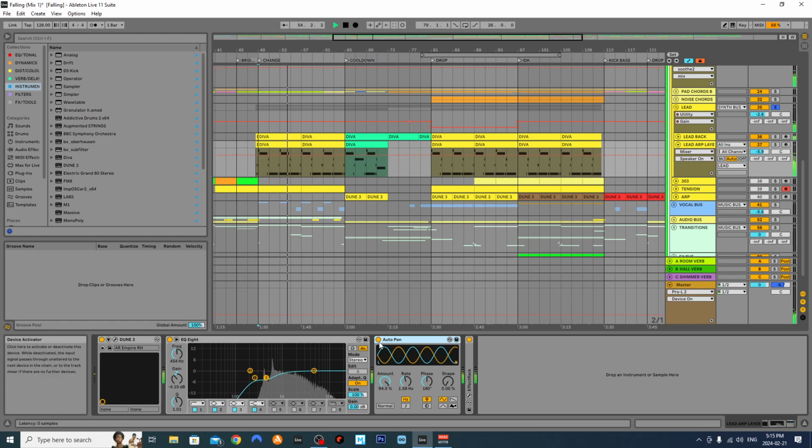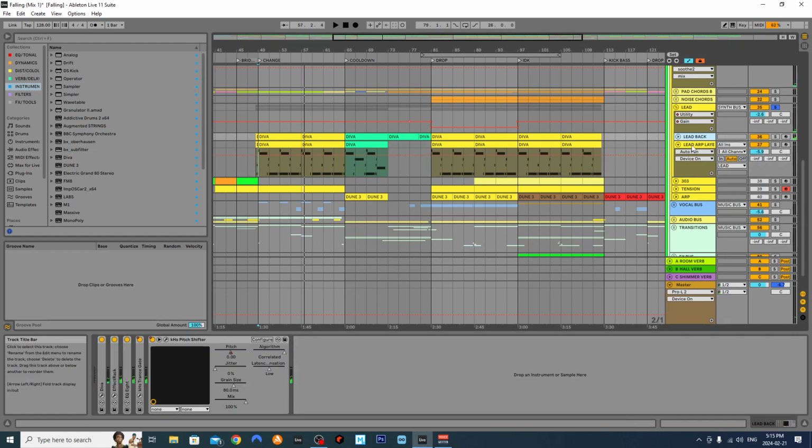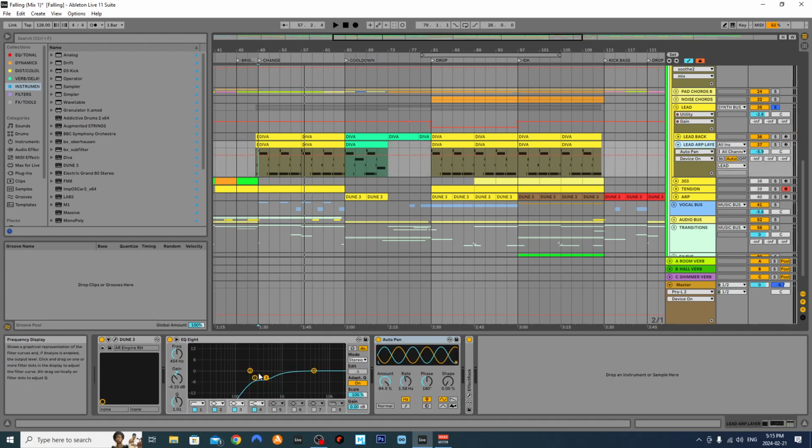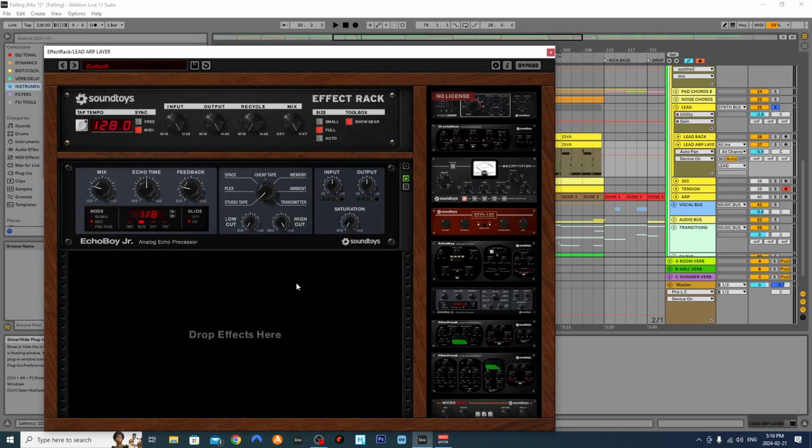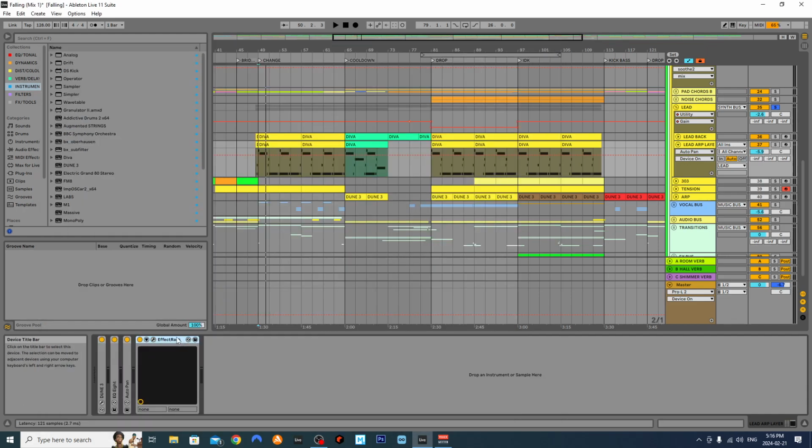And I have it panning back and forth. And because this lead is taking more of the lead and should be weightier, I cut down on the resonant peak, which I thought was a little too loud, and had it sit alongside the lead. And some space things going on with the delay.